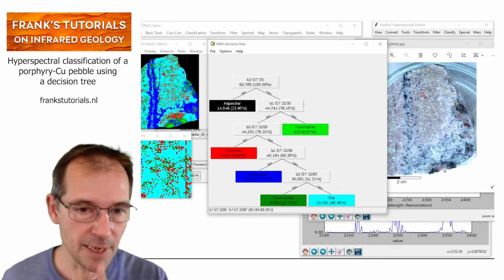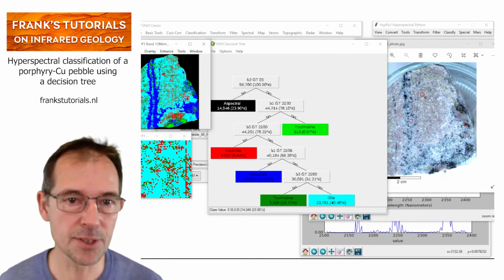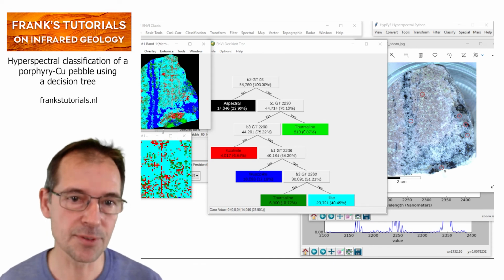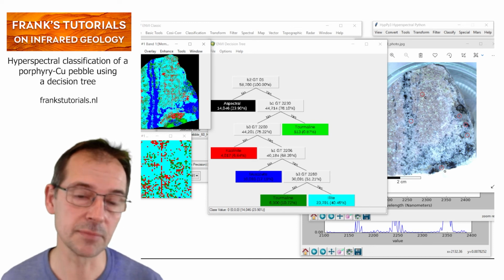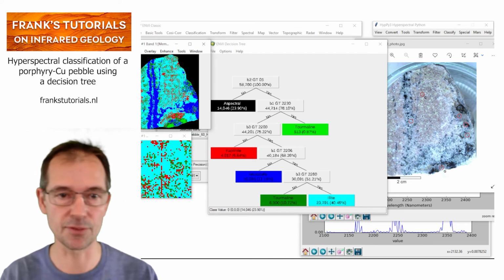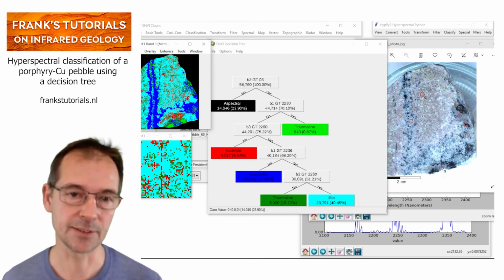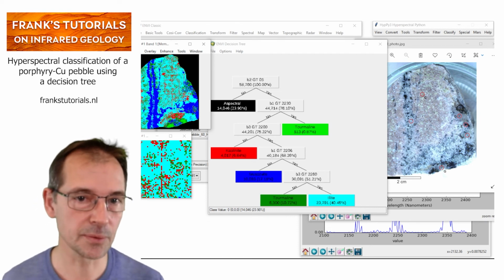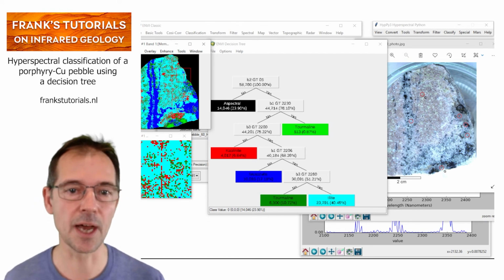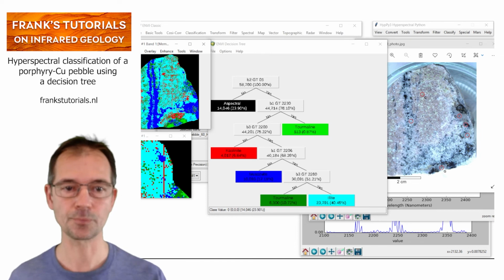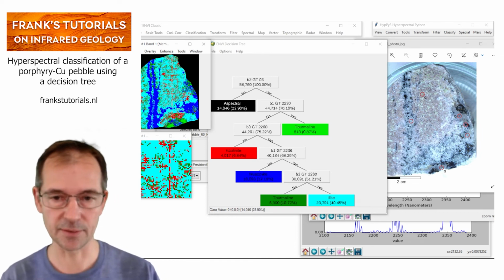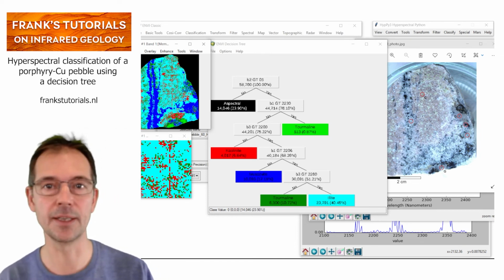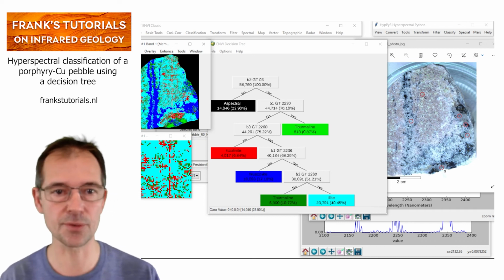Yeah, one observation in this image, you can see that there are some vertical stripes here. That's noise. That's image noise. So you have to see through that. That's an artifact. That's something you could try to get out by filtering. But how to do that, I'll explain in another tutorial, which is still to come.